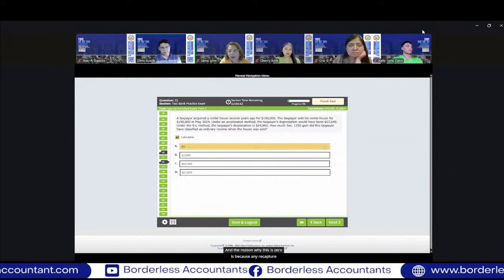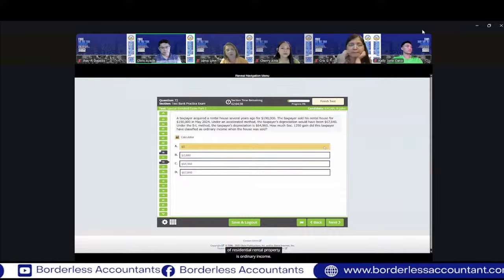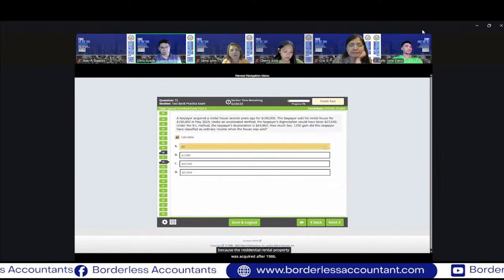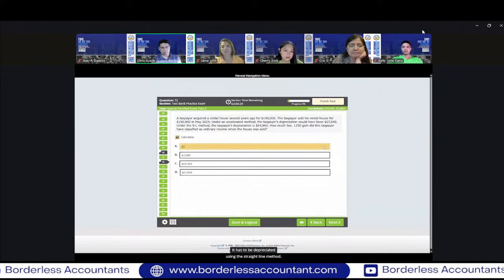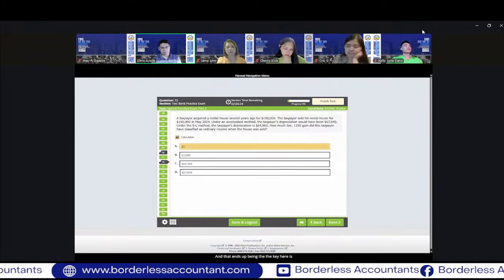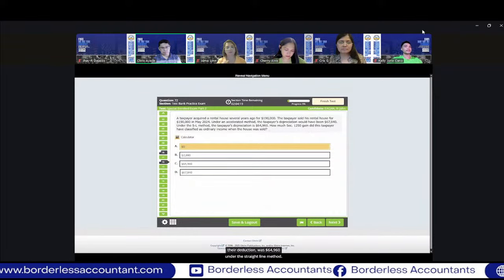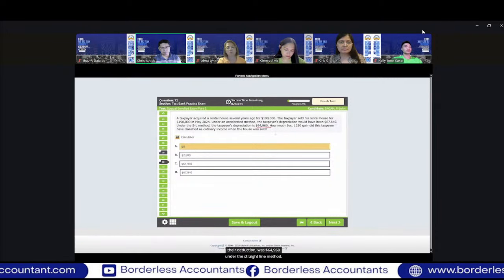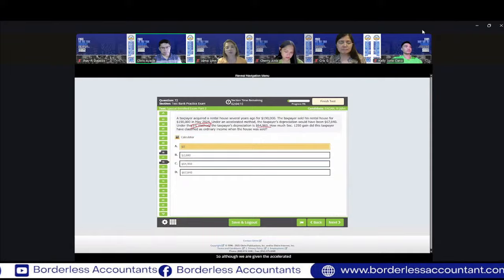And the reason why this is 0 is because any recapture of residential rental property as ordinary income is not required because the residential rental property was acquired after 1986. It has to be depreciated using the straight line method. And that ends up being the key here: we are told that the taxpayer's deduction was $64,960 under the straight line method.